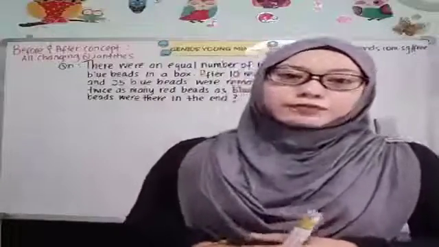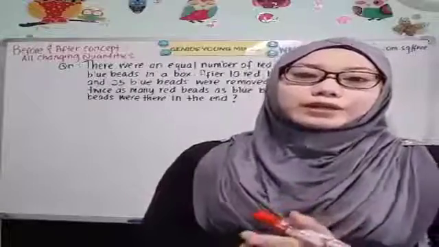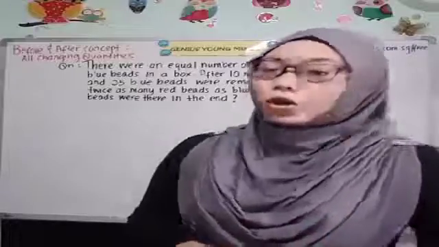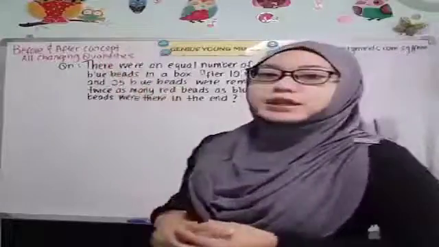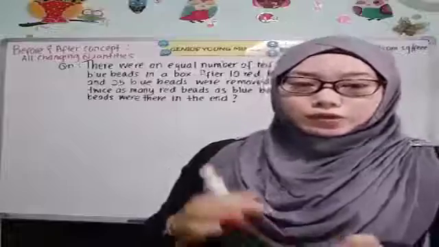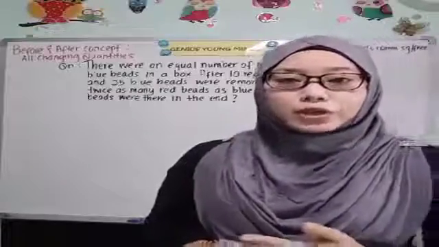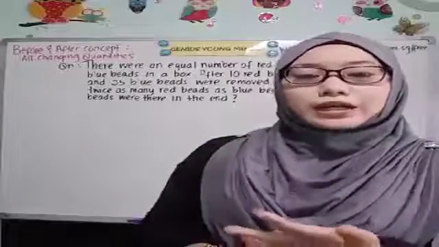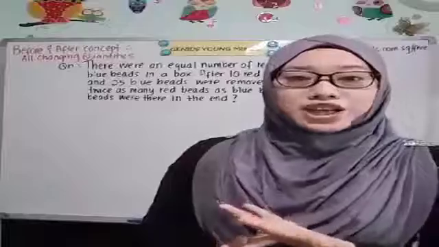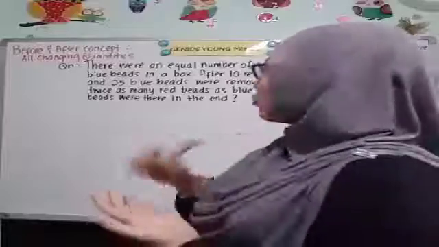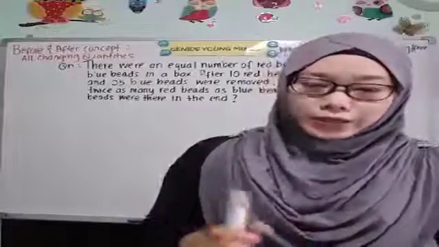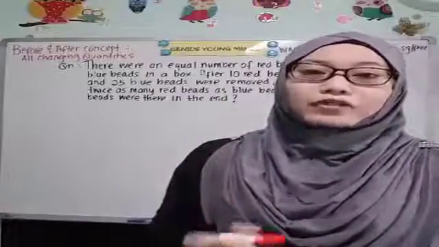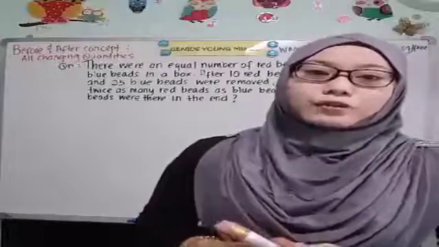Okay, today this is the 4th episode of the Parent Math Mastery series, and during this fourth episode I am going to teach all of you the before and after concept, all changing quantities. We have already done the before and after concept. First was a single unchanged quantity, then total unchanged quantity, then difference unchanged quantity, and today it is the 4th one, all changing quantities. Okay, so as you can see, there are 4 variations, 4 types of the before and after concept.